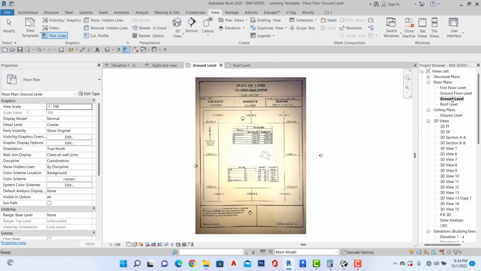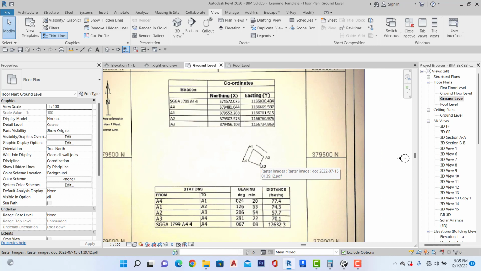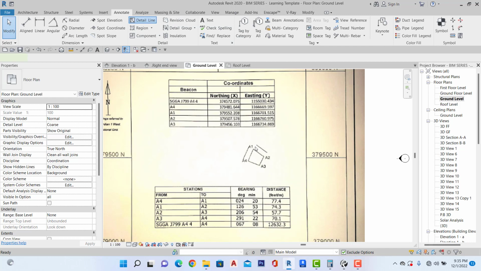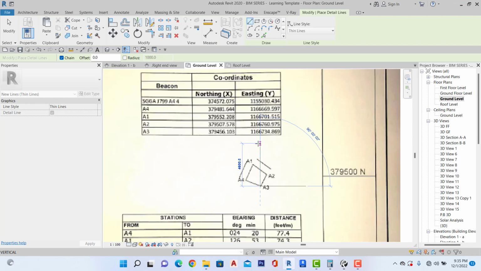But what level are we going to use to draw our site plan, or to rotate our site plan? So we are going to use the ground level to rotate our site plan, or our true north into a project north. So what I'm going to do, anybody can do, is I'm going to use simple lines here. So any site plan that you have and you want to rotate, you just have to use this simple tactic to rotate it. So I'll put a line here.